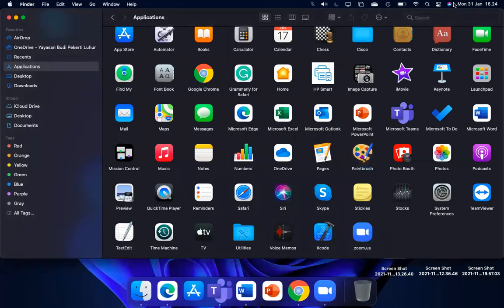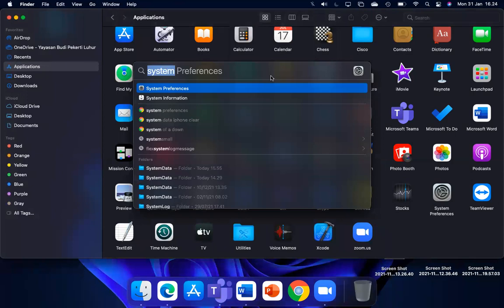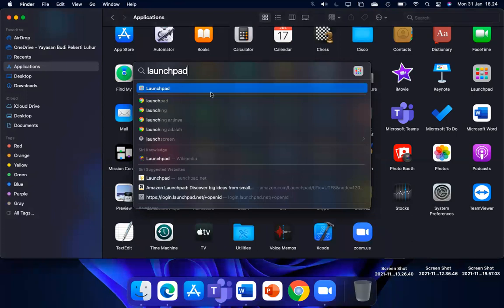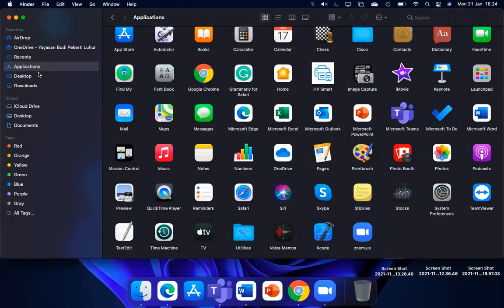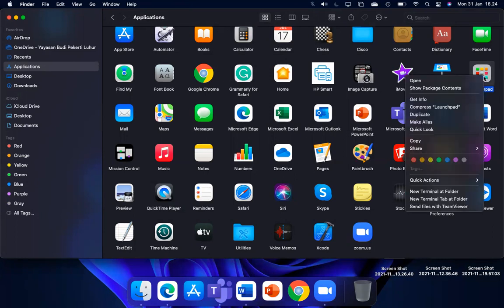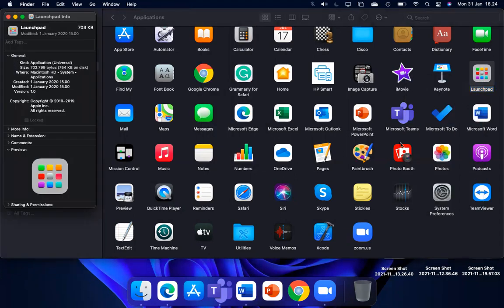Now, click on search, and in here, type in Launchpad. Now, I mean, in applications, you'll find Launchpad. Now, right click on that. Click on Get Info.